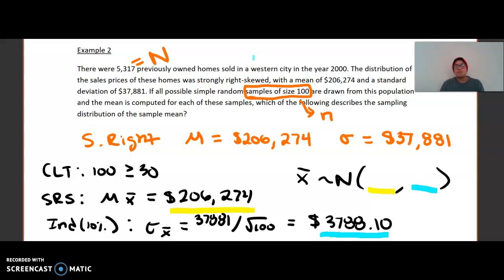So our sampling distribution here for our sample mean, x bar, is going to be approximately normal. And then with these two parameters filled in, there's large numbers. I don't want to say it again. Sorry, having a lazy moment. But you would write these numbers in for their respective colors. And that's just some more examples of how we can use information about our sample to make some inference about the population using the sampling distribution for means.